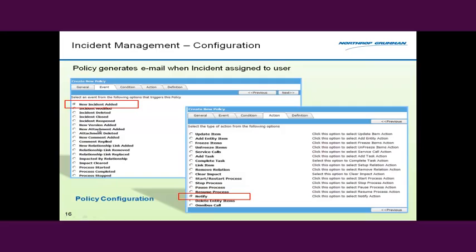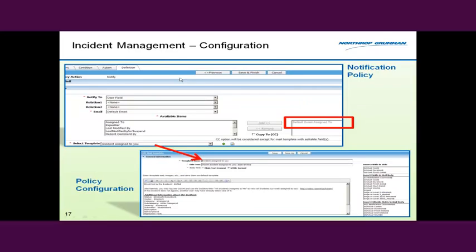There are all kinds of events that can trigger a policy, or they can be scheduled to run. Then you say, okay, once an incident's added, what do I want to do? We want to notify. We want to send an email to somebody and tell them something. Well, who do we want to notify? We want to notify the people that are in the assigned to field.